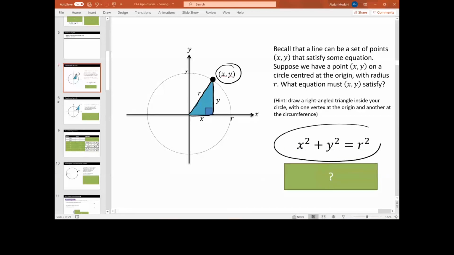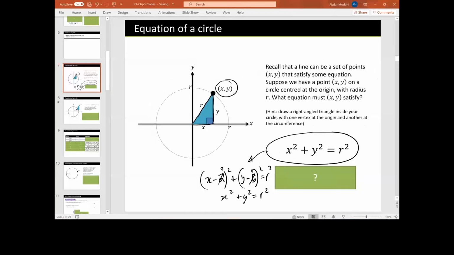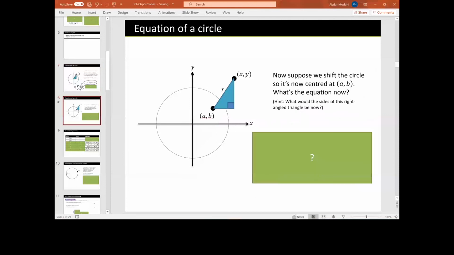Now this is the general equation of a circle whose center is at the origin. So it's a very specific one where the center is at the origin. That is, if a is 0 and b is 0 because it's at the origin, it simplifies to x squared plus y squared equals r squared. So that's one where the center is at the origin. But what if the center is not at the origin? How would we find the equation of a circle? Let's take a look at one of those examples here.